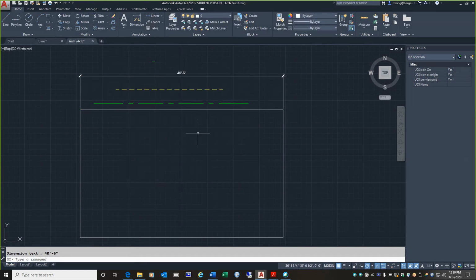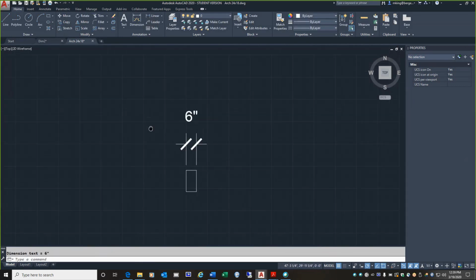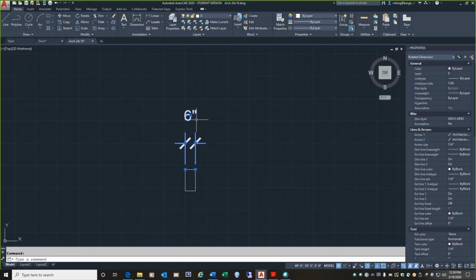Okay, I'm going to draw something very small. I'm going to draw a rectangle. I'm going to click here, and I'm going to say at 6, 12. So 6 inches wide, 12 inches tall. And I'm going to create a linear dimension of that. So see what happens here is my number stays between, but above. Actually, it's over the dimension line without a leader, or that very last thing. I would not want this number to be over here, or squeezed in here. It'll be up here with the text.